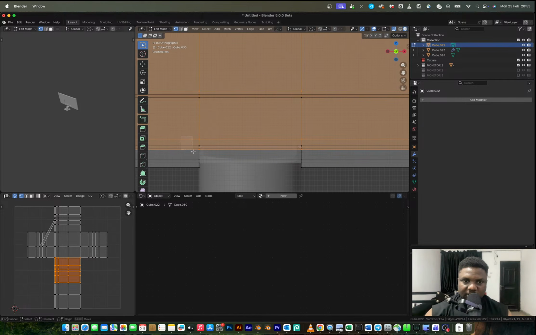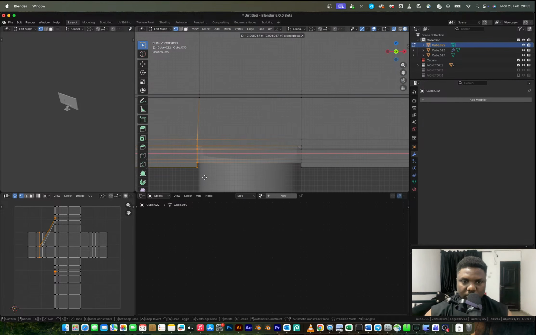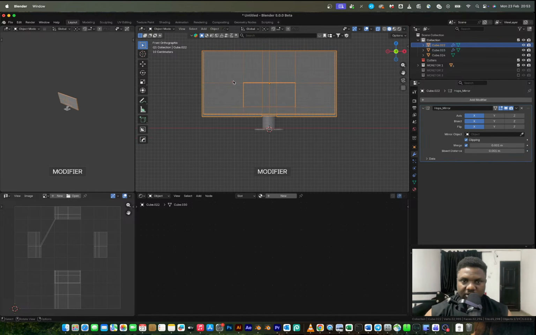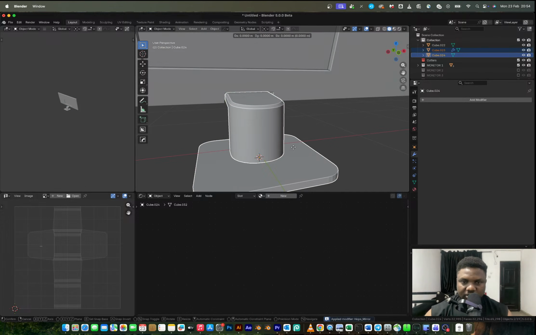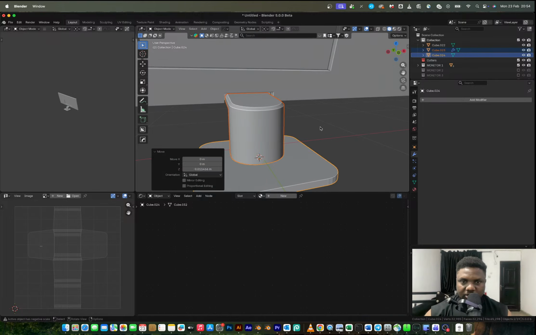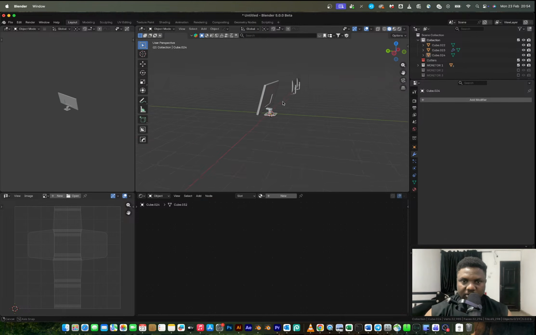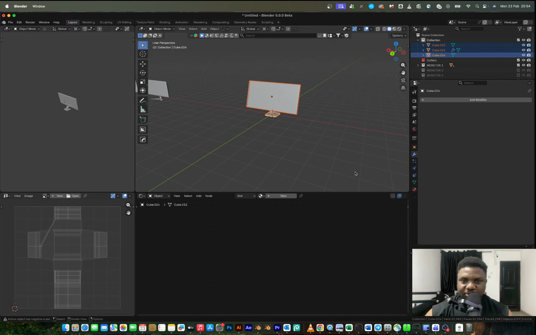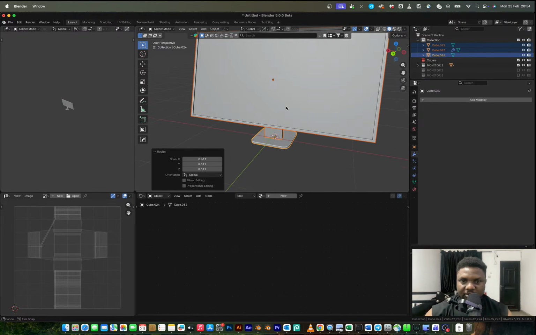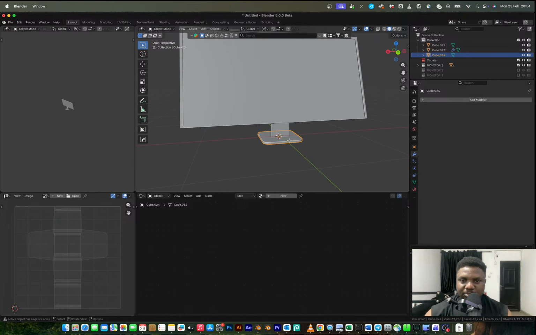This part, I want to expose it more, so I can scale on the X, flip this the other way, select these two and GZ. So this I'm going to scale down, pivoting from the 3D cursor. This base is so small.